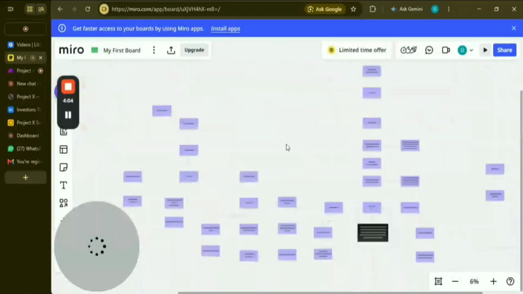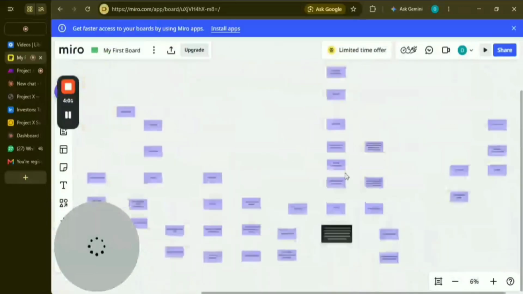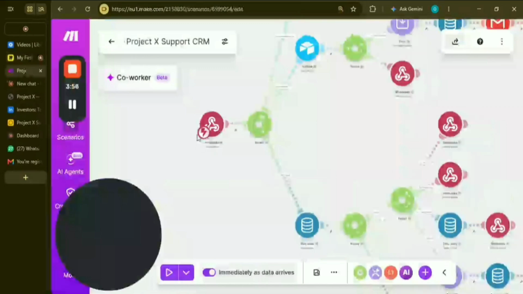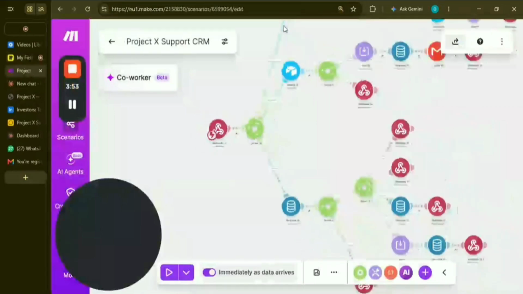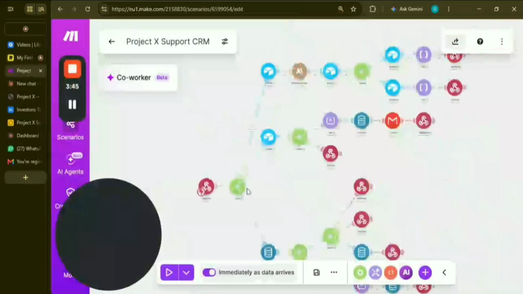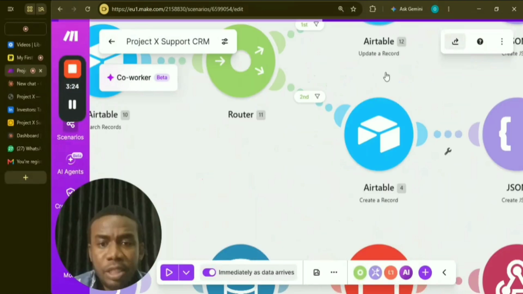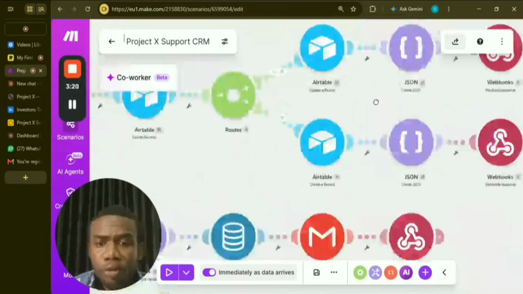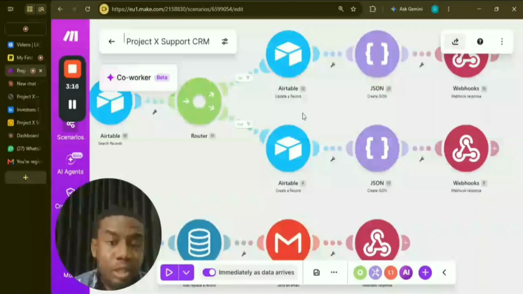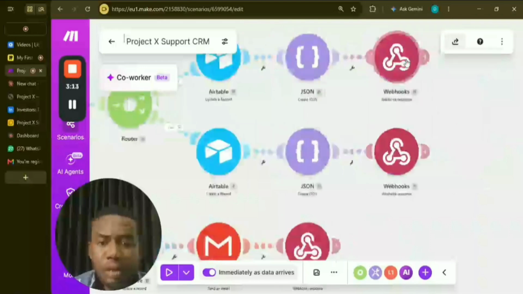Like I said, this is route one, route two, and route three. Here you can see that this is the webhook and this is the route. This is for route one, this is route two, and route three. I want to make this explanation very simple and fast. When a customer makes a complaint, it searches the Airtable to see if the customer has a record there. If it does, then it writes a response for the customer making the complaint based on their message. It searches the Project X support CRM to see if there has actually been a complaint from this customer before. If yes, we route it to update the record, or if no, create a record. Then this is to clean the JSON, the message text response coming from the AI, and then send it to the webhook as a response to the client.